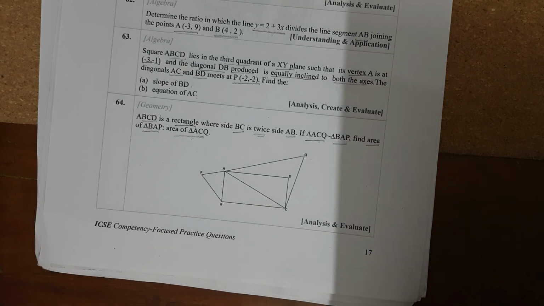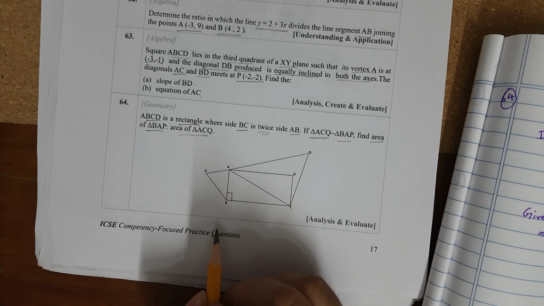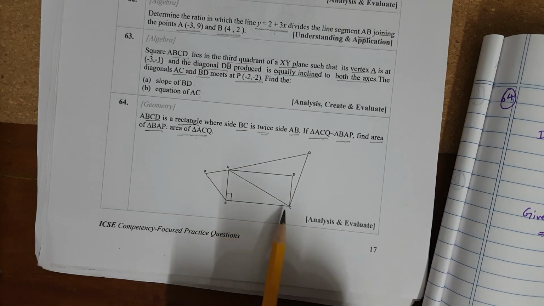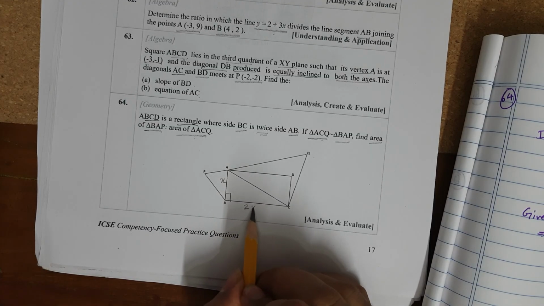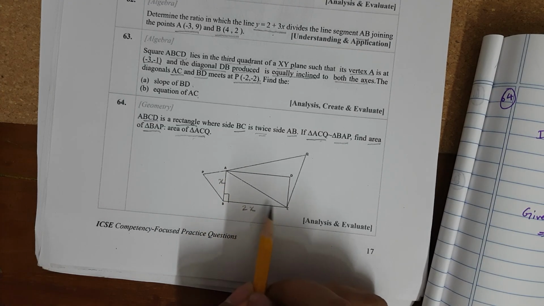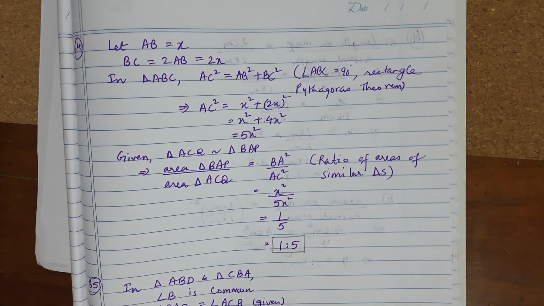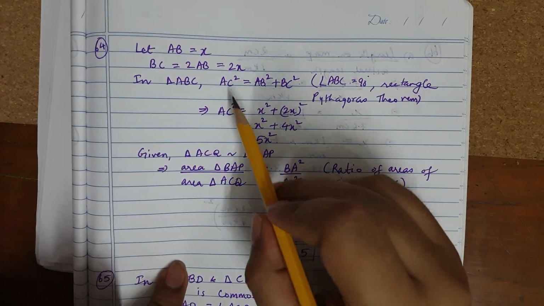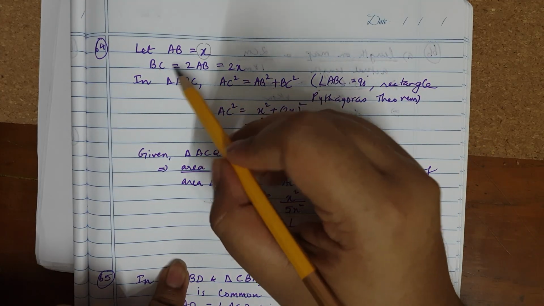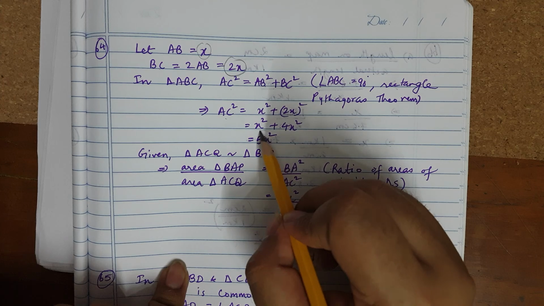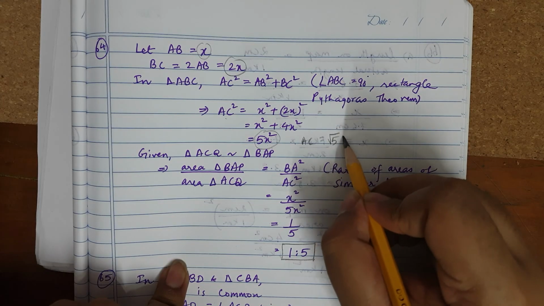So they have given some fact that ABCD is a rectangle. So let's say that angle B is 90 degree and BC is twice of AB. So if AB was x, then BC length is 2x. And then I can find the diagonal length AC by using Pythagoras theorem. So if I use Pythagoras theorem, I can find that AC square is 5x square. If I start with AB as x, BC is 2x, then AC square is 5x square. Anyway, AC, if you wanted to write, it is root 5x.